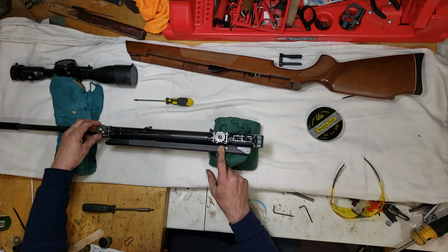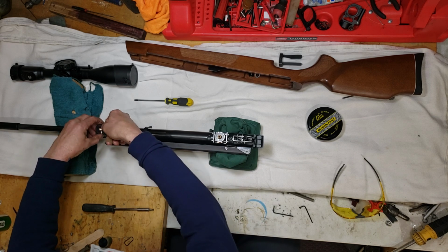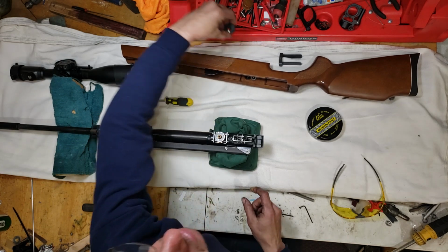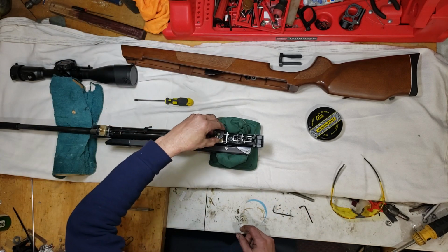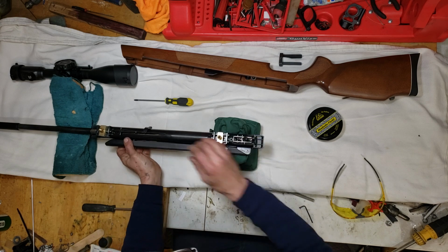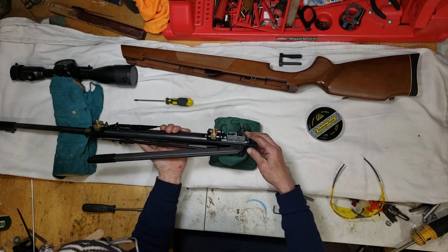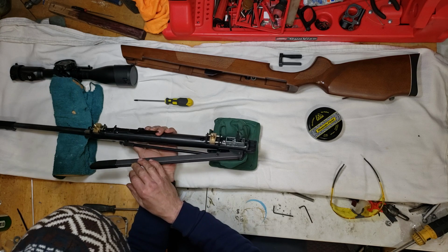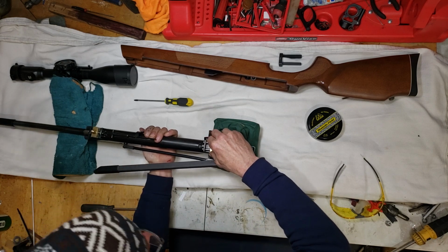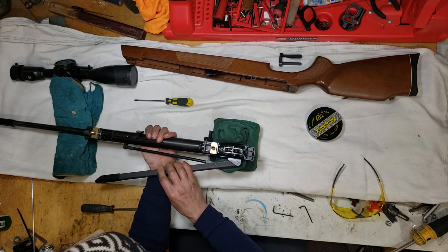Okay, see, I even have some white marks here, one line, one zero, so I know which one's front and back and in what direction facing up. So I was smart enough to do that before. Actually, I'm going to put these on the shelf so I don't lose them. Oops. Like I said, it's been a while since I've done my 48. And I just want to make sure there's not too much difference. I think I can leave that all on there. This just comes all apart normally.